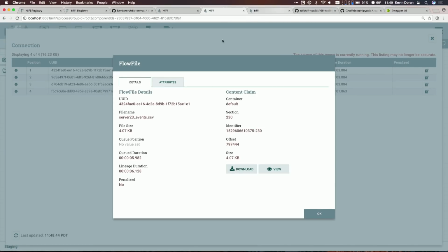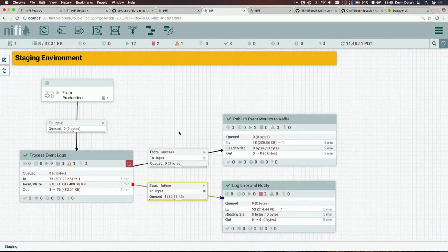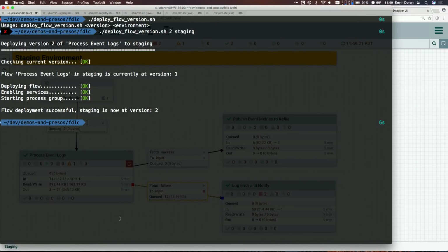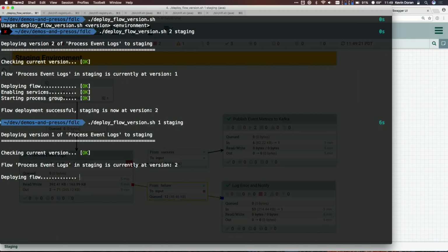All right, so let me go fix this in dev. That should be a pretty easy fix. I just need to make that field optional in my schema. But before I go back to dev and fix that bug, I do want to revert staging to the older version that was working well, right? Because that's a shared environment, and just because my flow is messing it up, I don't want to break it for other users. So I'm just going to run my script again, change the version back to 1, which I know because the output of the previous thing I ran told me what version it was at before my flow got deployed. I'm going to reset staging back to version 1.